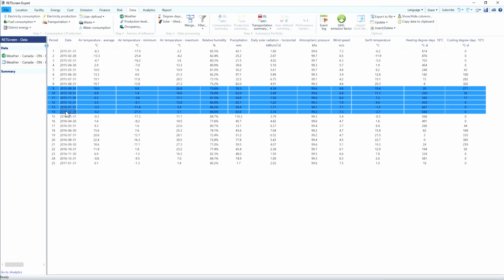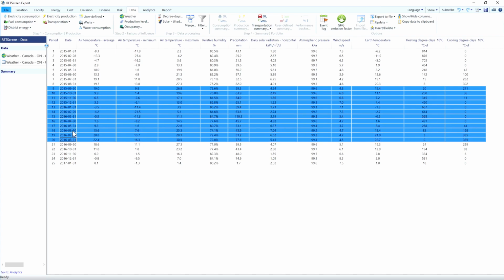And these are the values that you can copy and paste into the climate data page. Let's have a quick look at these.